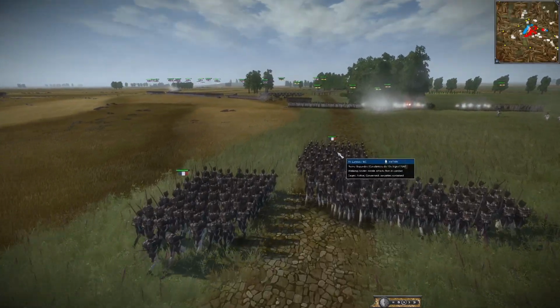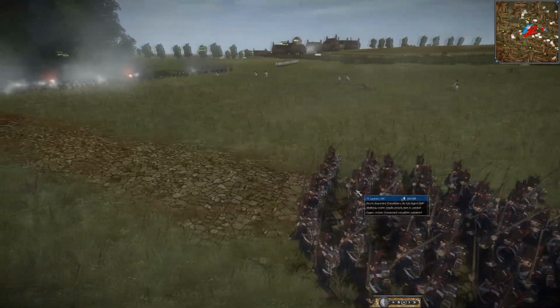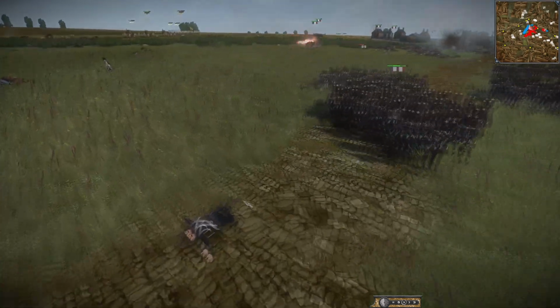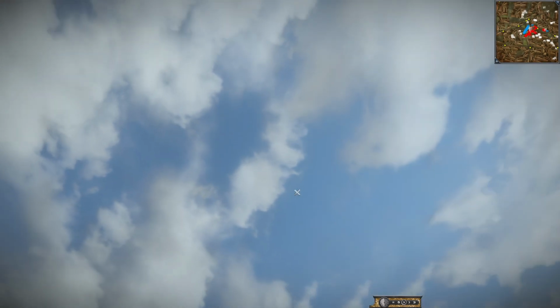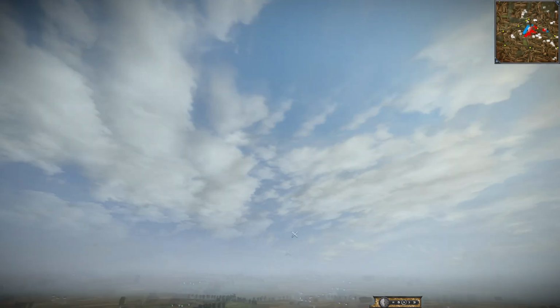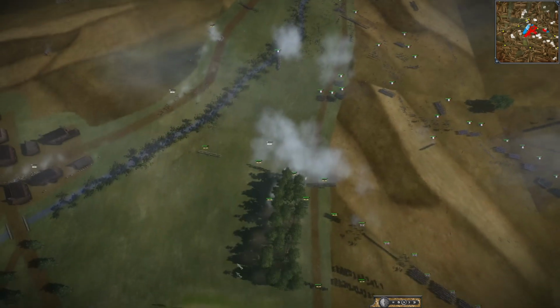There's still work to be done, and these Carabineers still have a hard job, and many of them probably are going to die. They're almost at 50% casualties. They fell back, leaving one of their dead comrades staring up at the great blue. Like the view of a Napoleonic soldier. You see nothing. Just the beautiful sky.